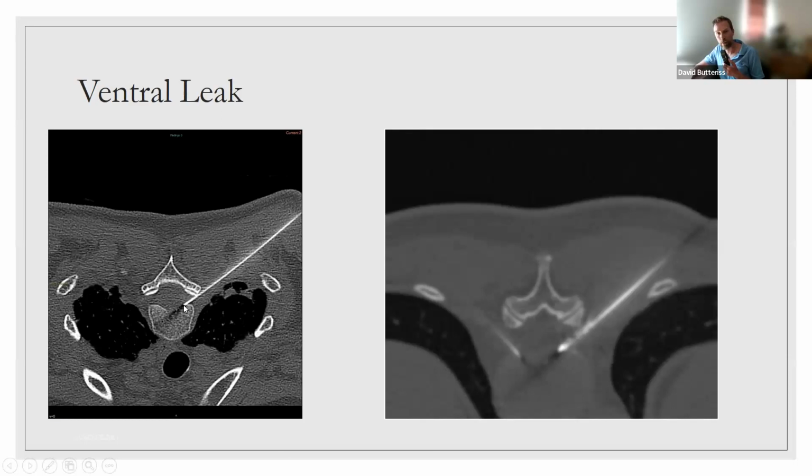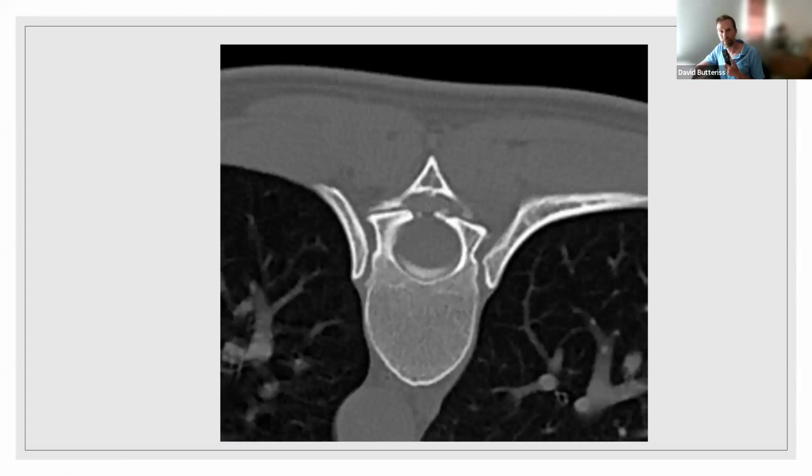If we then inject a bit of air or contrast and we can see it going across the midline, then we're happy. If we can only get a slightly more lateral position, and when we inject a bit of contrast it doesn't cross the midline, we may have to put a needle in through the opposite foramen and do the same on that side to make sure we've got coverage across the midline, as most of these ventral leaks are fairly close to the midline. Following that, we've got some opacified glue, again crossing the midline, ventral to the theca, as in this case here.